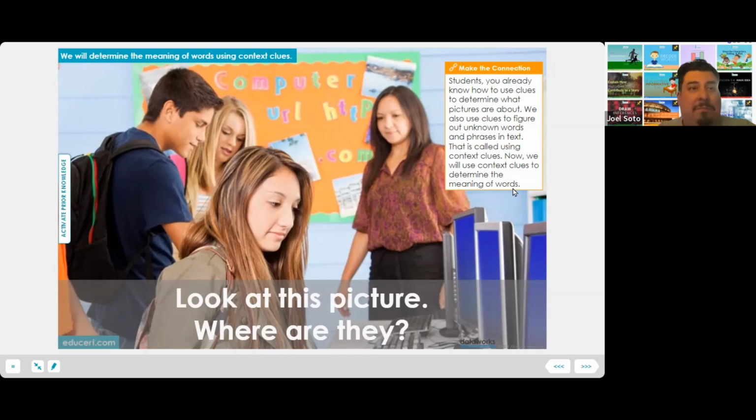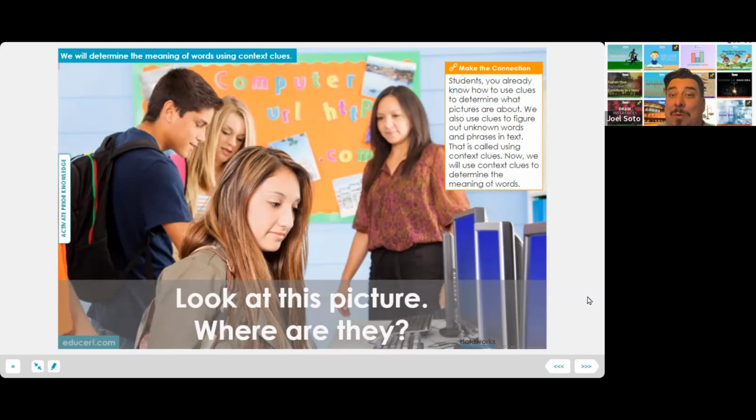This is my prep time. My prep time can be in real time. If you're a fast enough reader, we can do this together. All right, get ready to answer. I'll do 2 randoms and someone can volunteer, okay? Where are they at? Oh, I see a computer. They're in a computer classroom. They're in the computer lab. Oh, okay. I see a backpack. I see students. I see teachers. Oh, okay, guys. All those little things that you're seeing, those are clues. You're seeing clues in pictures. And those clues are fantastic because they'll help you figure out things, don't they?